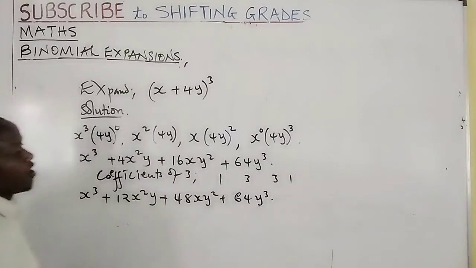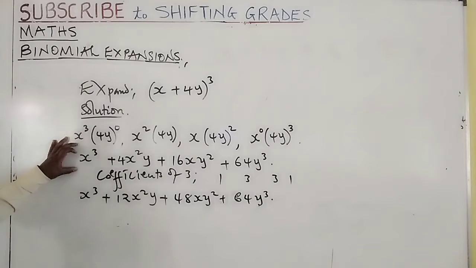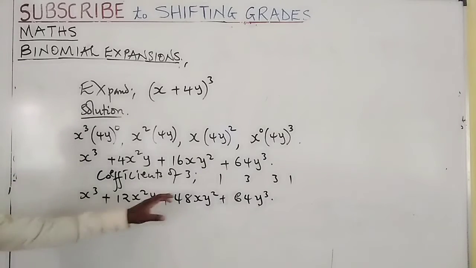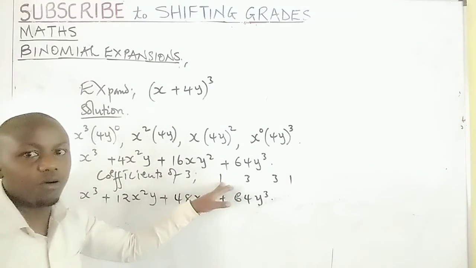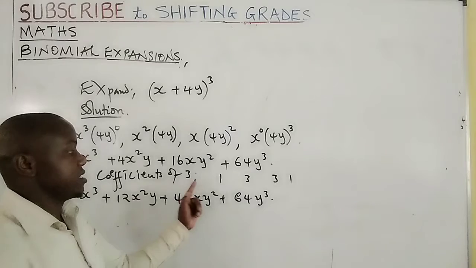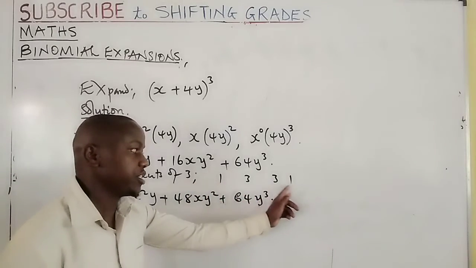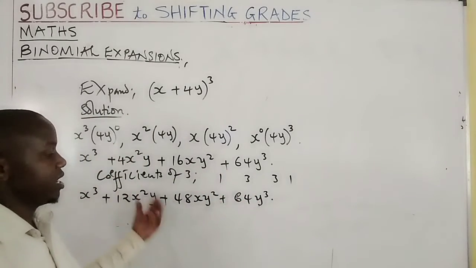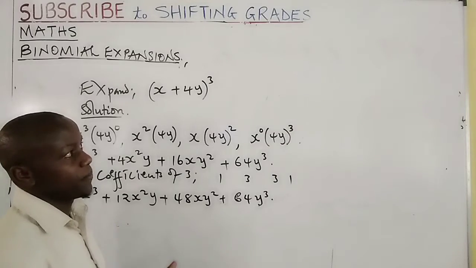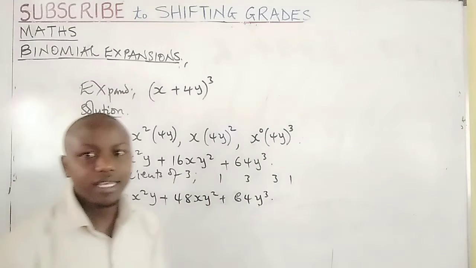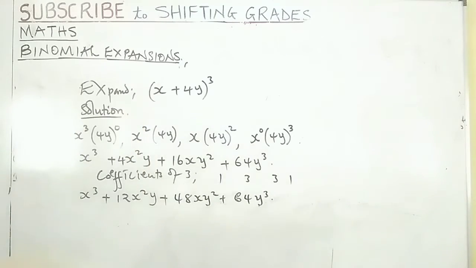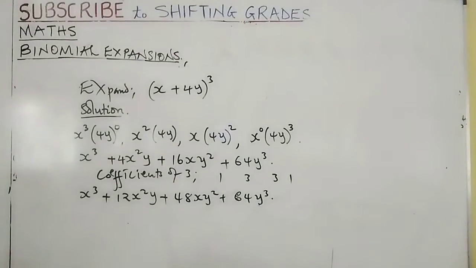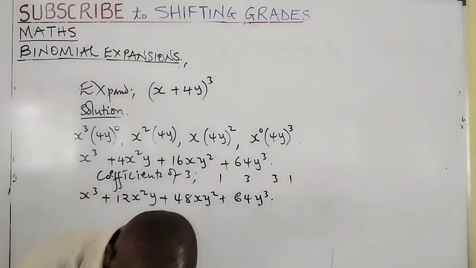Therefore, we first of all expand without the coefficients. Now, because we know the coefficients either from the table or from the Pascal's triangle, we insert the values, or the coefficients, in the corresponding terms and we will get the final expansion. We can try the last expansion with a negative now.